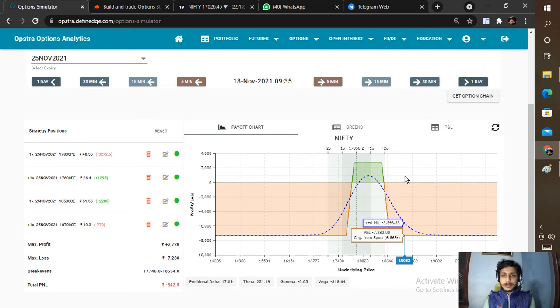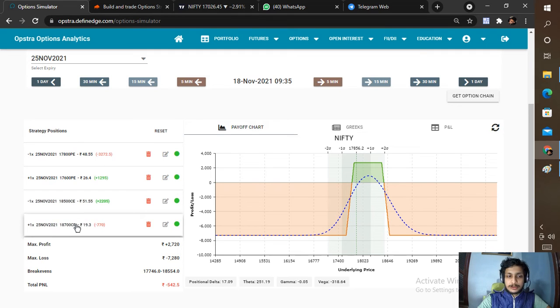So you have to keep on rolling over your untested side. You have to keep on booking profits from your untested side, and at the same time replace those with newer call options, with newer call spreads, to adjust the delta and make the strategy delta neutral again. So how will we solve both of these purposes? Right now you can see that this 18,500 call short and this 18,700 call long, this duo is giving us a profit of around 1500 rupees. Here is a profit of 2200 and here is a loss of 700, so around 1500 rupees from this call spread.